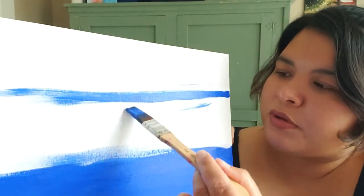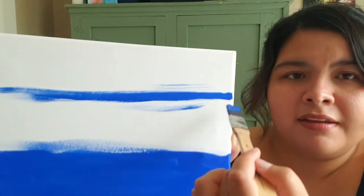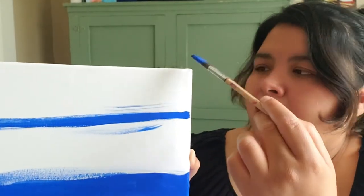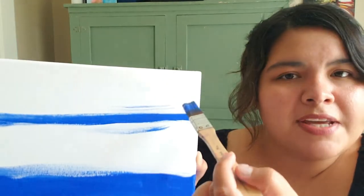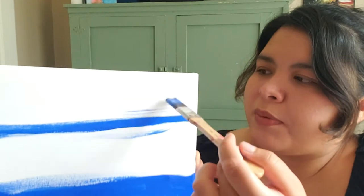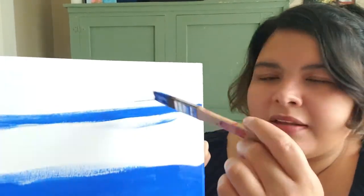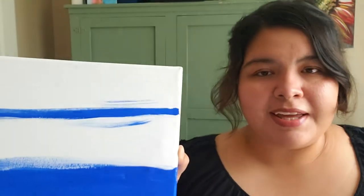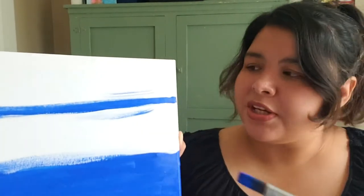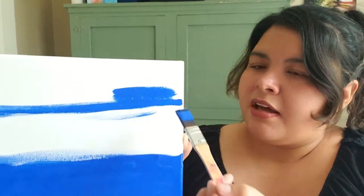And we're not going to worry too much about this line being a solid line, because we're going to be doing a lot of blending down here. It's more up here that you want to worry about it being more solid, and you might have to add an extra layer on top if you want it to be that deeper blue up here. But yeah, let that part dry, and we'll get to that in a minute. Okay, so just for now, get some blue on that brush, and we're going to paint the top part of this, the solid blue color.